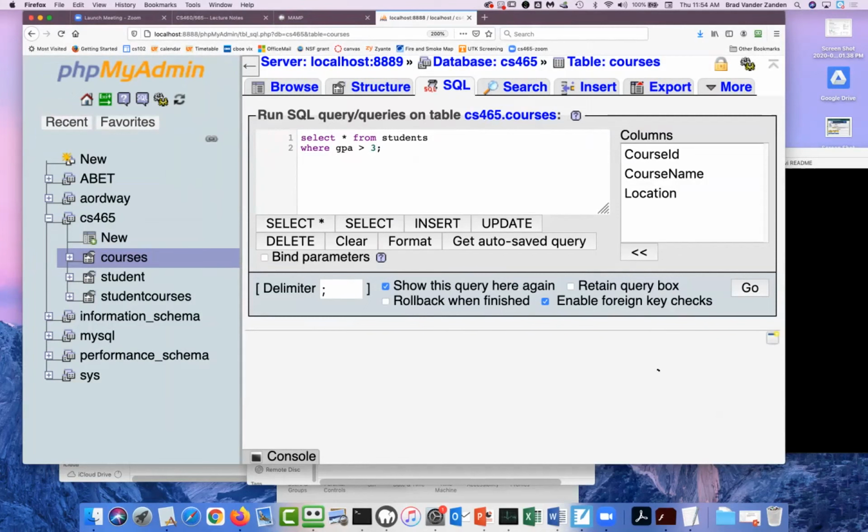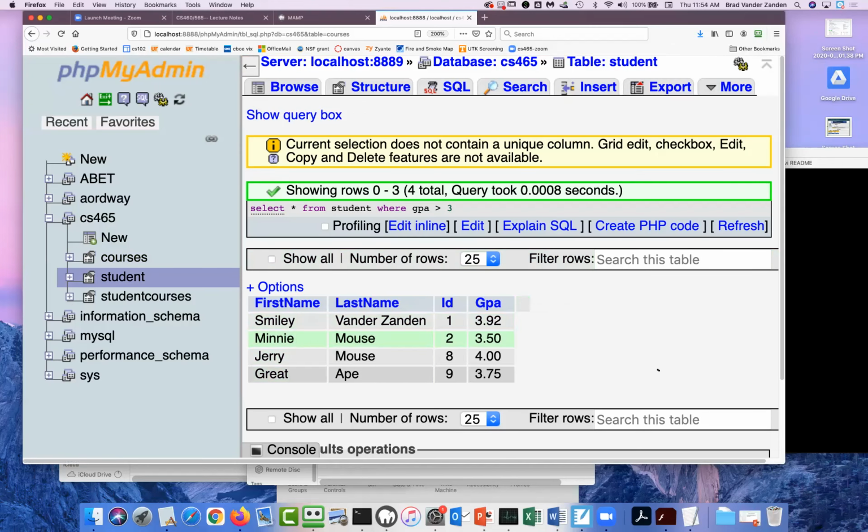Okay, so very simple. The star indicates that I want all columns from the students relation. Okay, and you can see here actually it's students, so I need to make sure that it's right. So I say go, and down here is the result. You can see there are 3 students that have GPAs greater than 3.